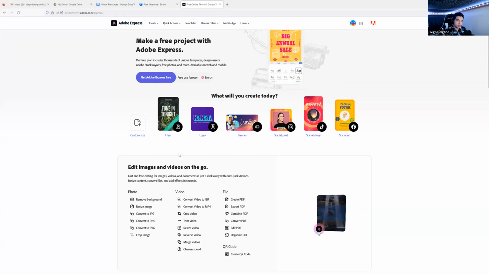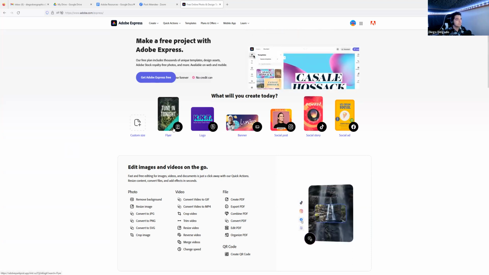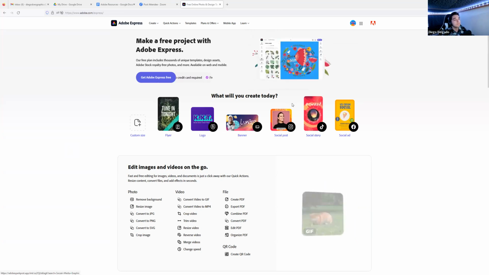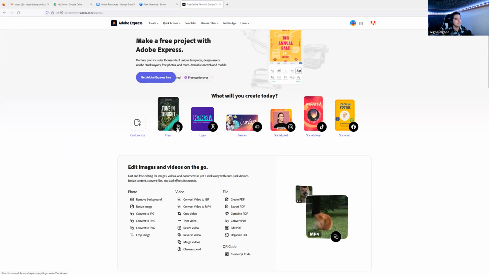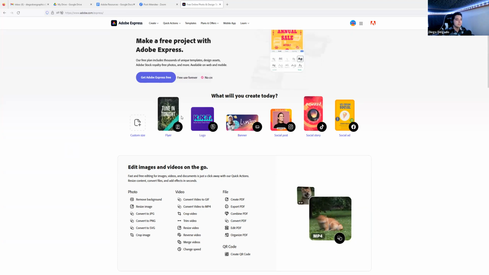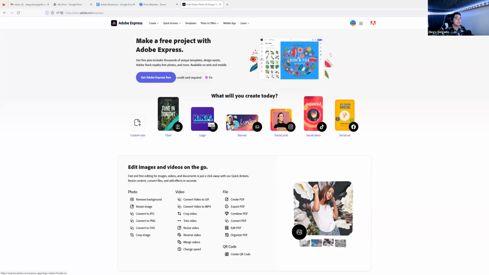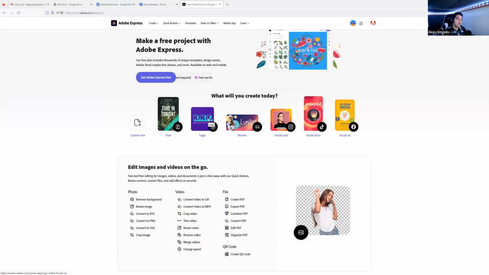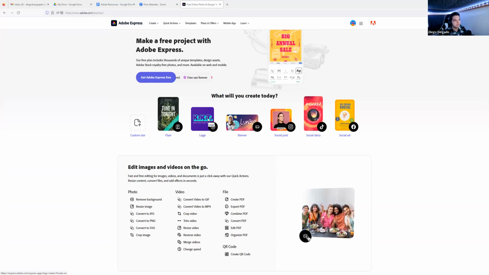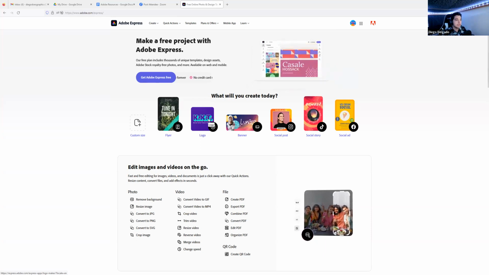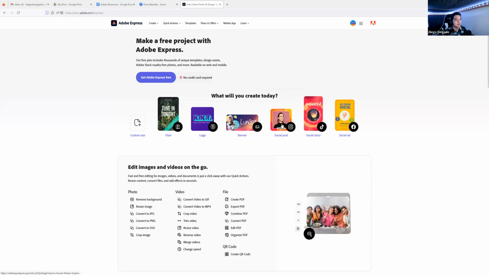Like I mentioned this morning, and in case you weren't here this morning, Express is all web-based. It's not a software. You don't have to download anything. But it's very template-based. It's all very pre-put together, pre-packaged like a kit, which can be good because you can make things really quickly. You're almost guaranteed to look good because someone's already gone through the trouble of making it look good. But you won't have quite as much control as the other softwares we've talked about, just because when you're working with a template, you're given kind of limited resources to change that template.